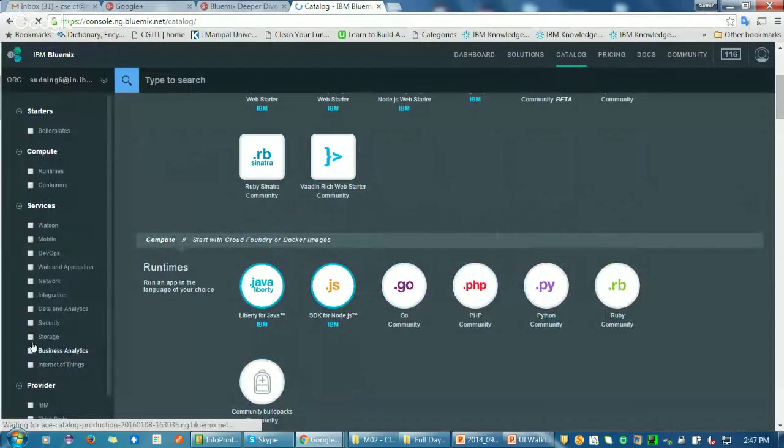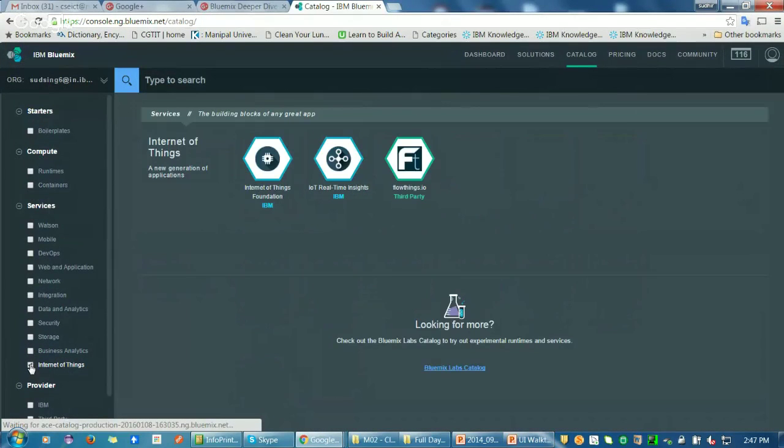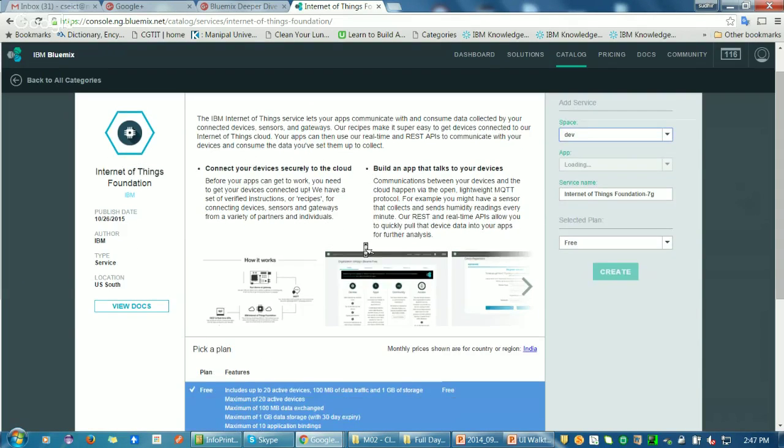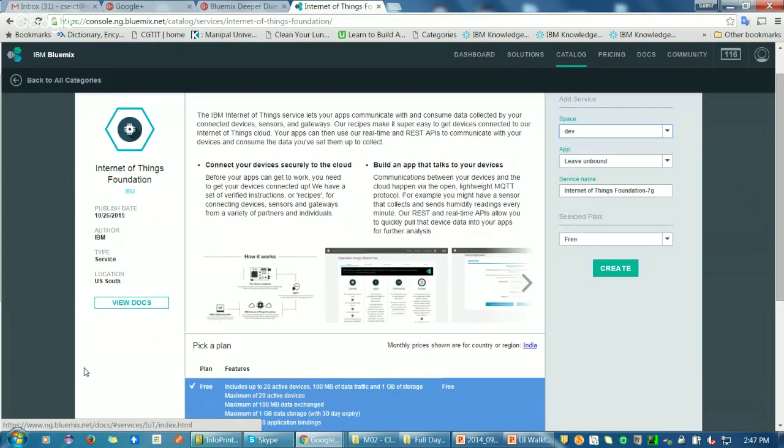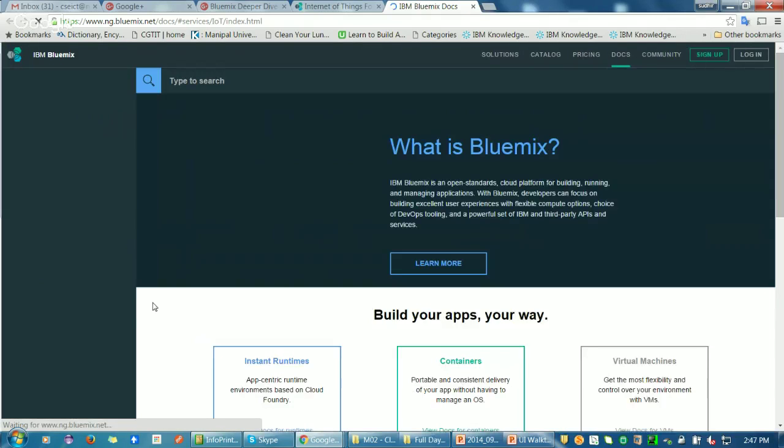Okay, if I have to see a service in Internet of Things, I just have to click on the left hand side and filter the service, and I see a view more button. When I put my cursor over there and click view more, it will take you to the documentation place. Here you see a button, view docs. Before using a service, if you want to go to the doc section, you can go through like this. When you click it, it will take you to a particular URL where you can read about that service deeply.